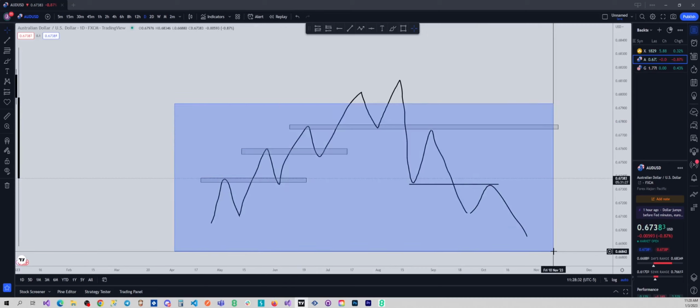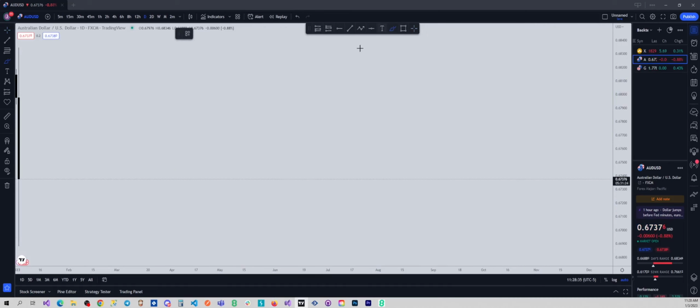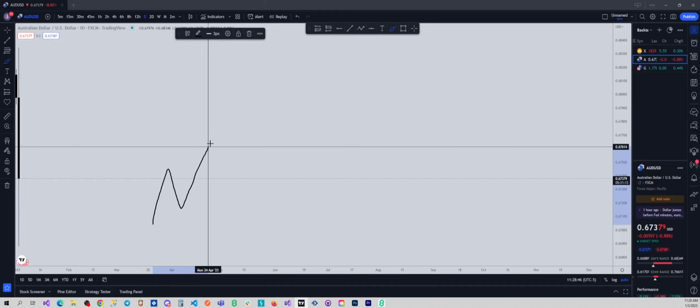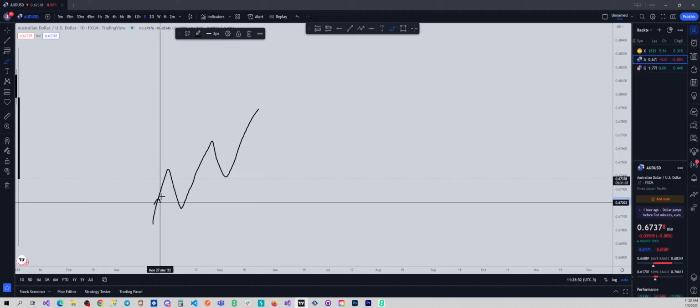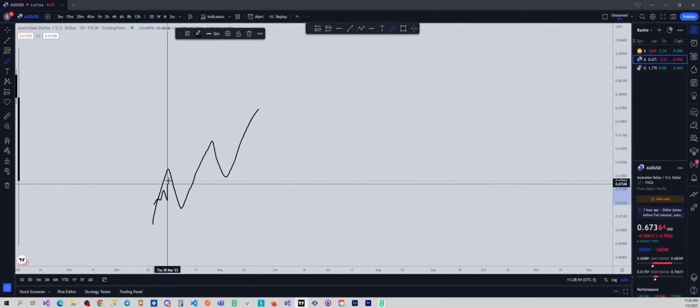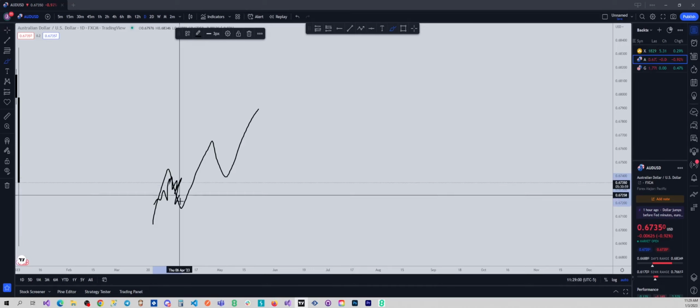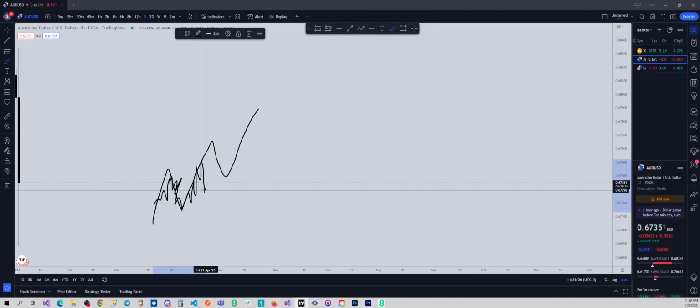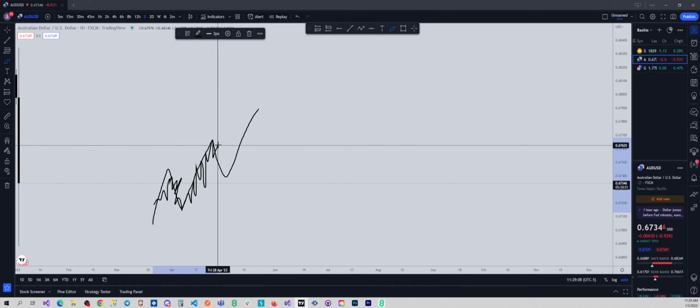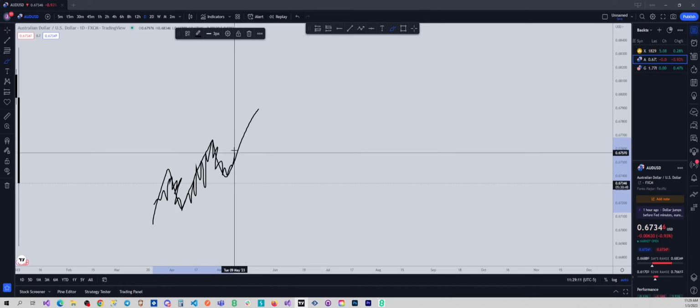After seeing this right here, I want you guys to understand that the market is fractal, right? What does that mean? That means whatever happens on higher time frames happens on lower time frames. On a higher time frame, you may see a perfect bullish trend. But on a lower time frame, you're going to see something like this. You'll see price break structure a little bit, continue to the upside, break structure, right? But overall, the trend is bullish. Price may break structure on the lower time frames, but price is bullish on the higher time frames.